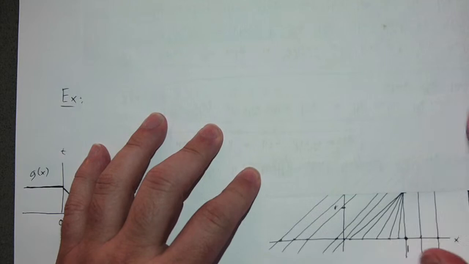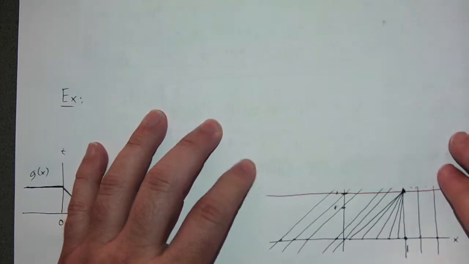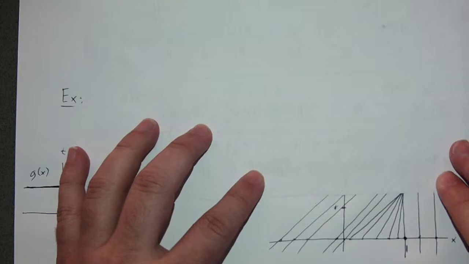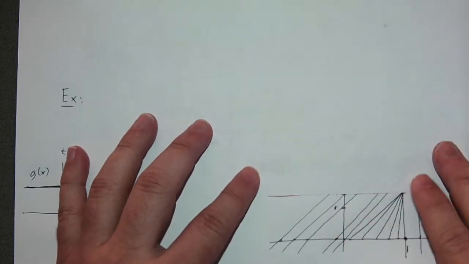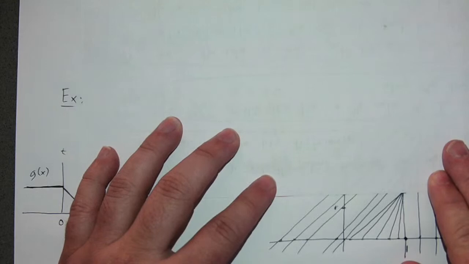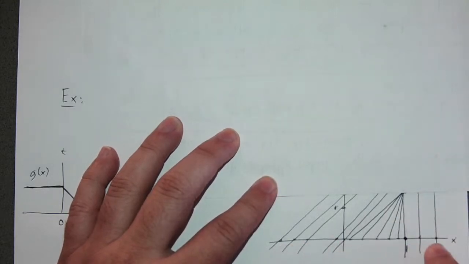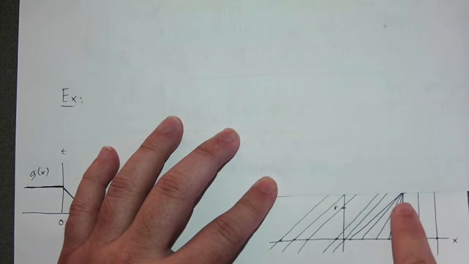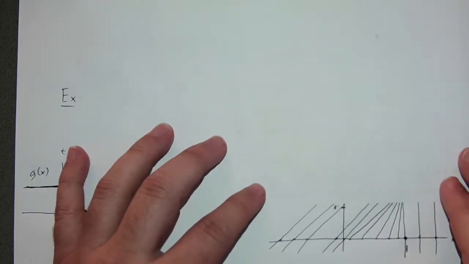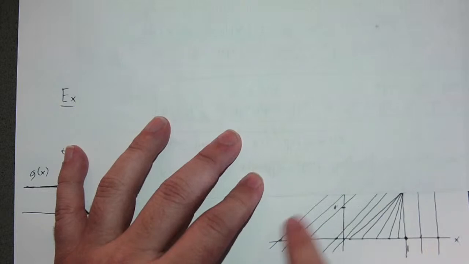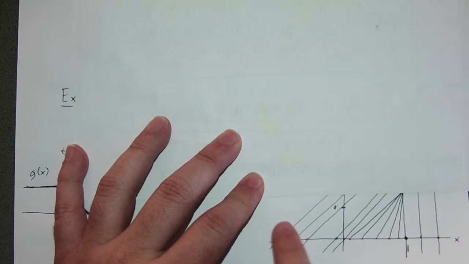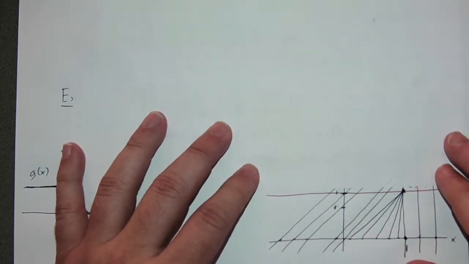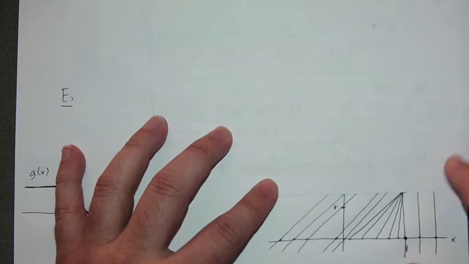Then what is it that's going on here in terms of the characteristics? So if I cover all of this business, above the point t equals 1, then each point on the t equals 0 axis, or the x-axis here, each point has a unique characteristic passing through it, and the characteristics don't collide, right? This collision doesn't happen until this red line. So if I cover this up, these characteristics don't collide. They completely fill out this strip that I'm looking at. And so everything is good.